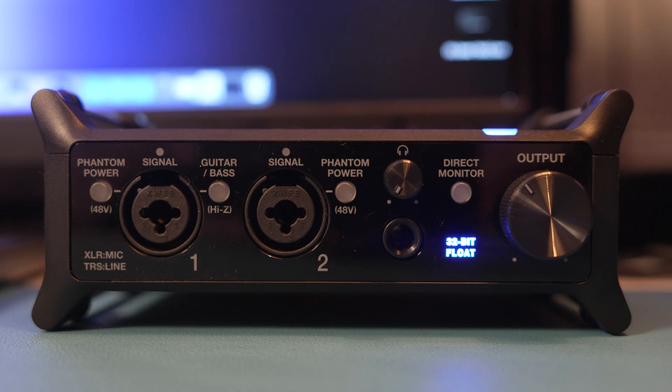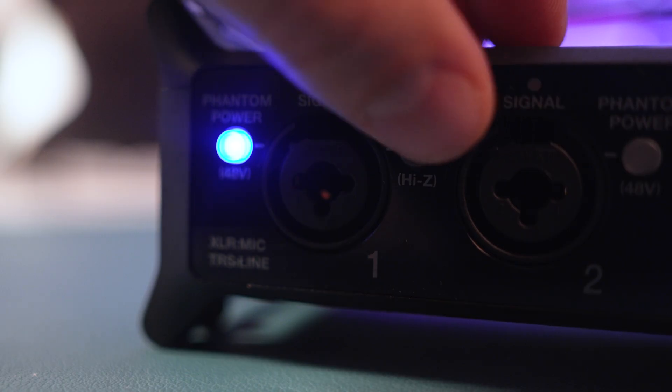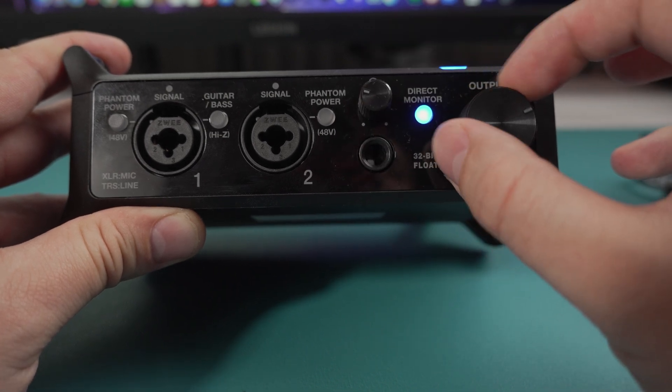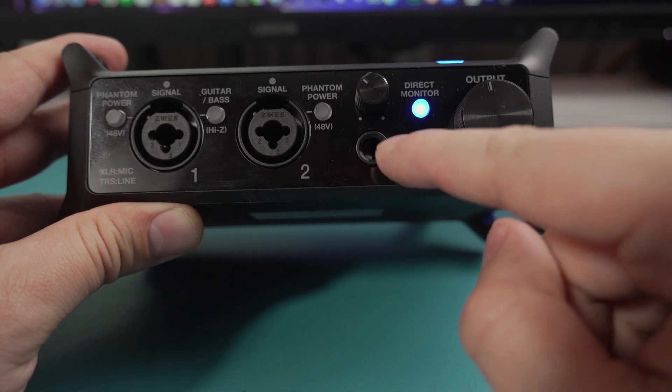It's got some really cool features that I like. Combi jacks — massive thing here. I love that there's combi jacks on this; that was one of my biggest complaints with the Zoom F3. Independent 48-volt phantom power — I love that you've got both switches there. There's also a Hi-Z switch for when you plug in a guitar. You've then got your headphone monitoring and your output knobs. The output knob's a bit loose for me — I'd like it to be a little bit tighter and smoother. The headphone knob feels just right. I'm going to talk about the headphone amplifier in a minute because there are some issues with that.